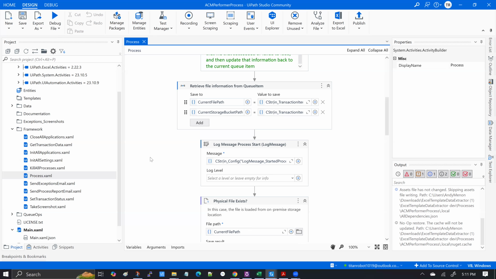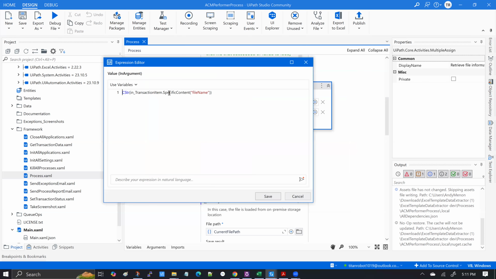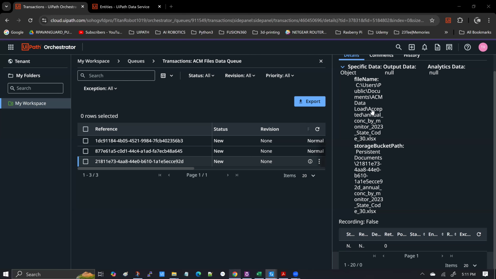It will read the queue item from the queue, right? The get transaction item is of type queue item, and that is handed off to the process stage. And then when it hits the process stage, it is going to retrieve the current file path. You can see that the current file path is retrieved from this file name specific content that is stored in my queue item, and it's called file name, right?